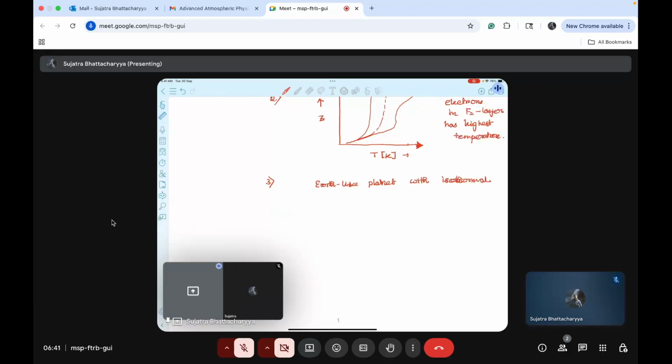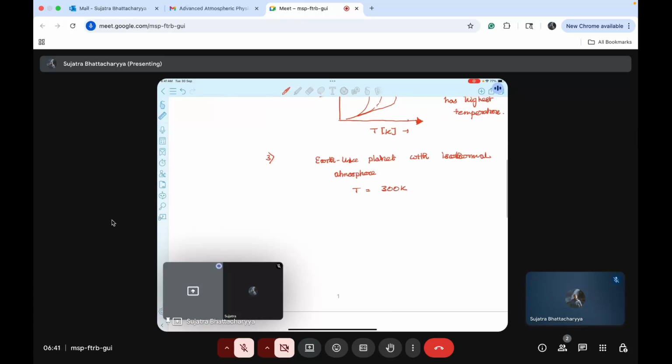Only then can we calculate the scale heights the way we defined in the previous session. Okay, so, isothermal atmosphere. This is very important. Isothermal atmosphere is very important. And what is the temperature given? Isothermal, the temperature is given to be 300 Kelvin. That is, throughout the atmosphere, we have the temperature as 300 Kelvin.